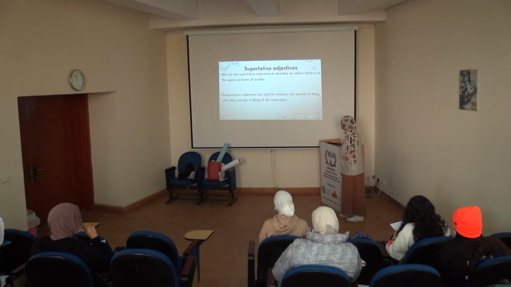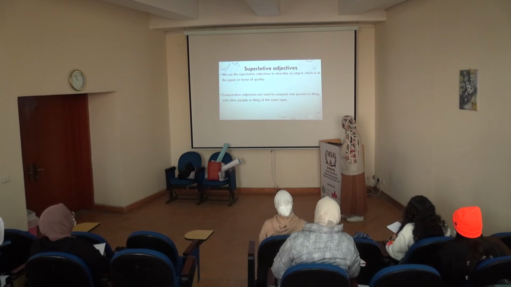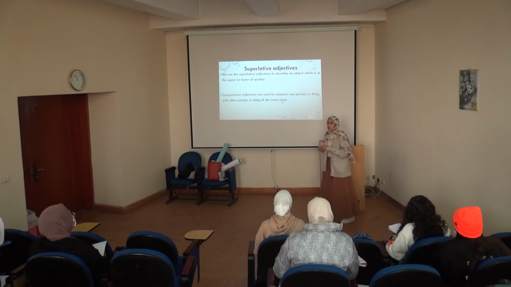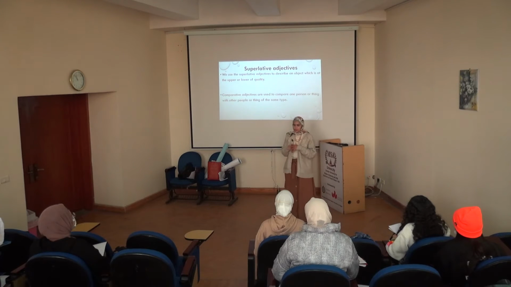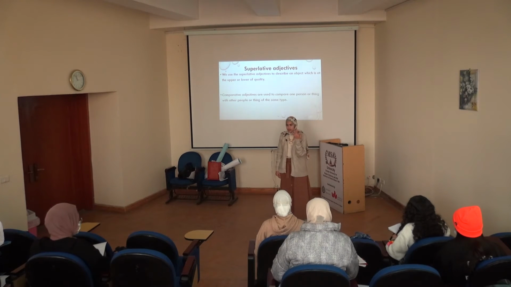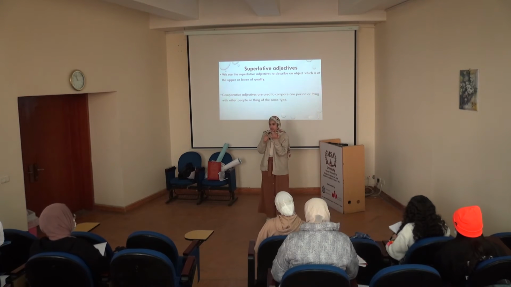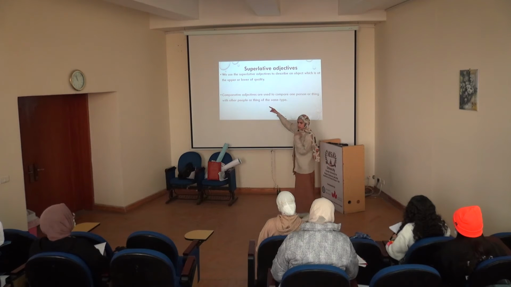Comparative adjectives are used to compare one person or thing with other people or things of the same type. For example, red apple, yellow apple, green apple. Well, what is the best for you? Green. So you say the green apple is the most delicious apple. Okay, so it is three, and you choose the perfect one. Okay, and it is the higher quality. Okay.